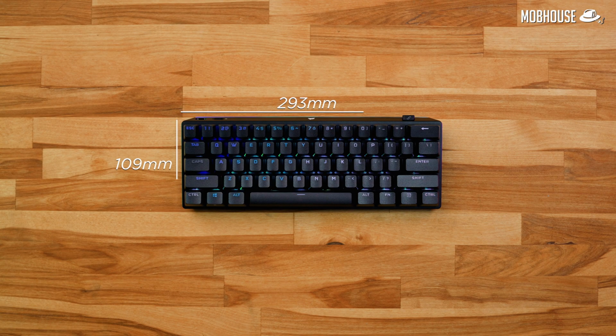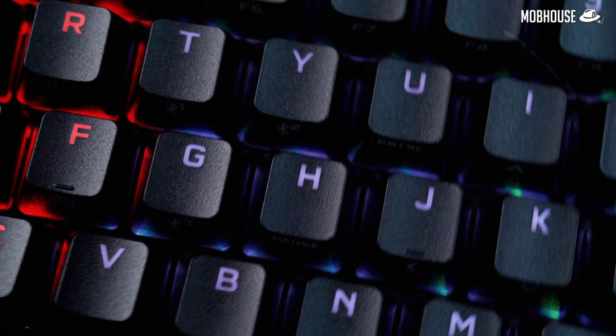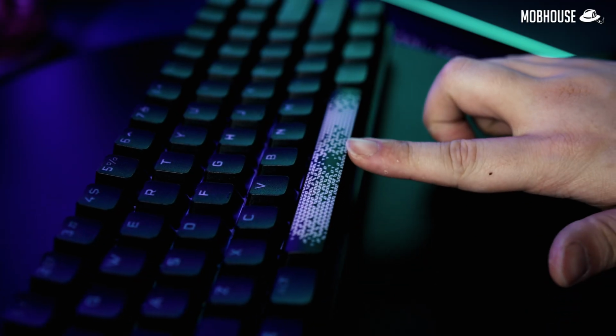In terms of aesthetics, the K70 Pro Mini Wireless comes all black with an aluminum plate on top of a plastic chassis. Being a 60% keyboard, like I said, you don't get dedicated arrow keys like a 65% keyboard would have. In terms of dimensions, it is 293mm by 109mm and it is 40mm thick, and it also weighs 640 grams. Out of the box, it comes with PBT double shot keycaps which has a nice texture to it, which I personally like.